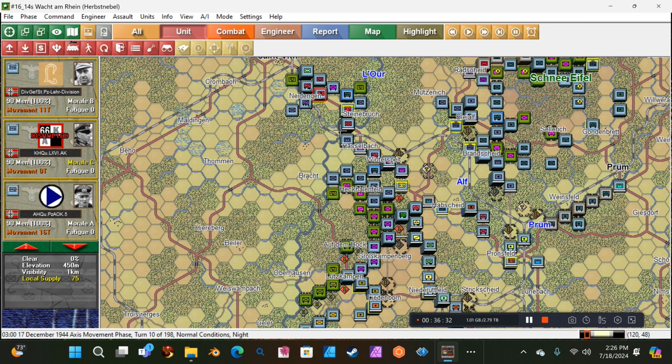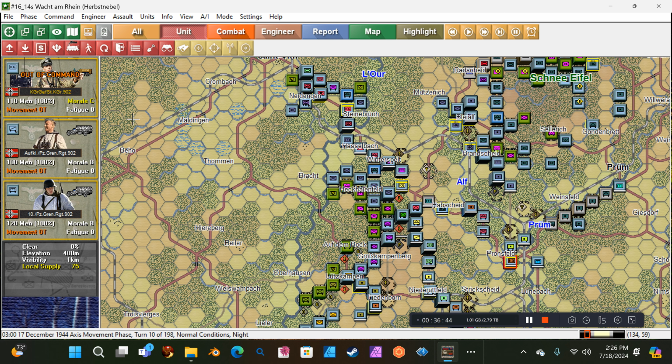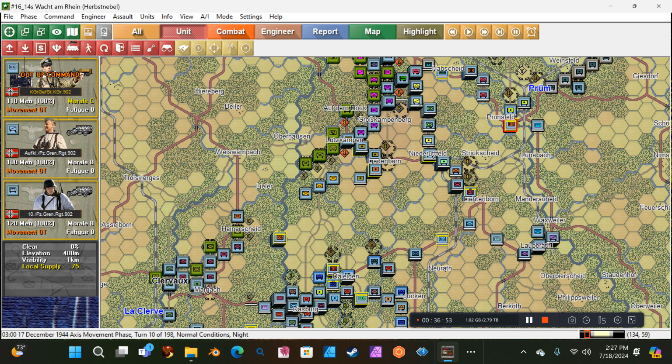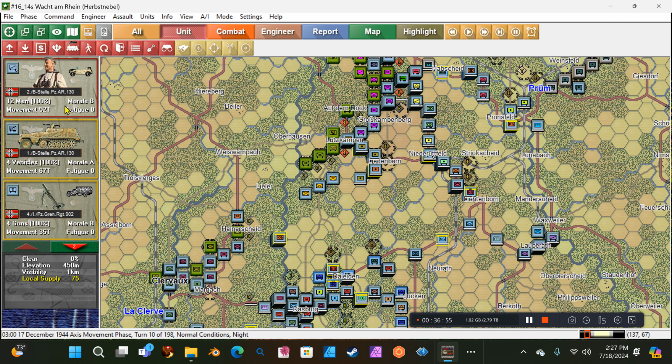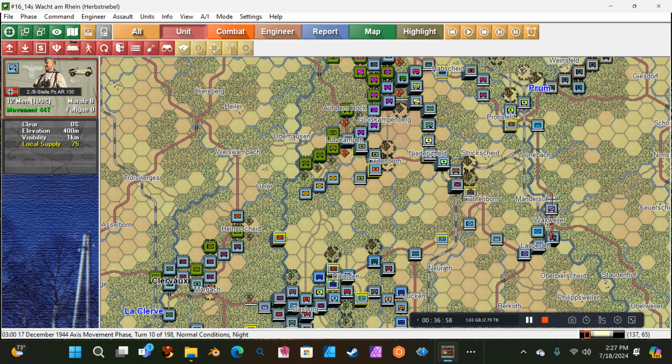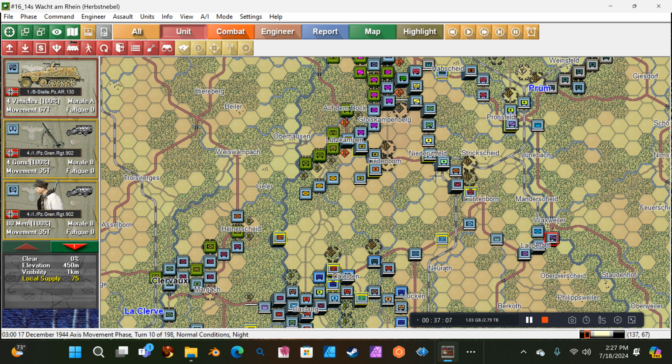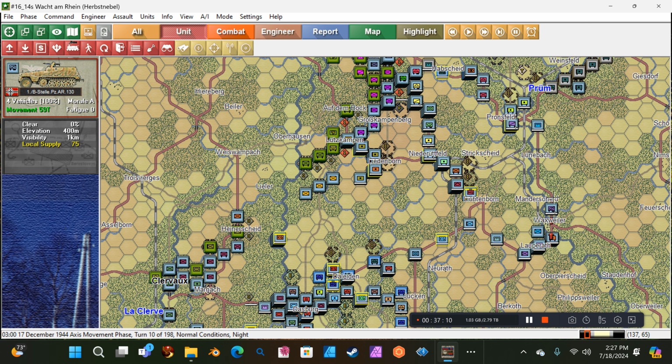21 hexes. 1, 2, 3, 4, 5, 6, 7, 8, 9, 10, 11, 12, 13, 14, 15, 16, 17, 18. This guy's out of command control. So he should be in now. Well, probably for next turn. His Panzer Lehr. Can't worry about command control until after I cross the R.